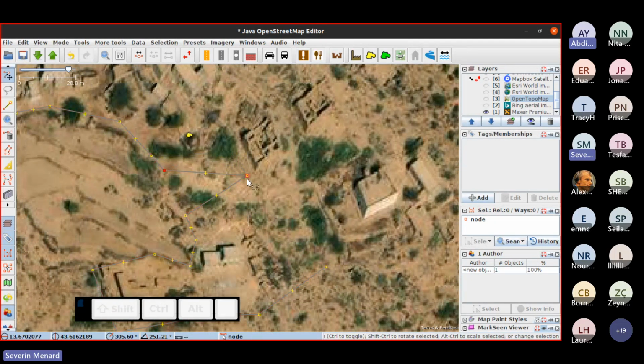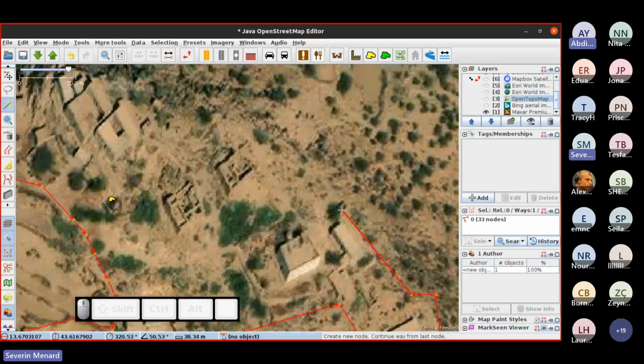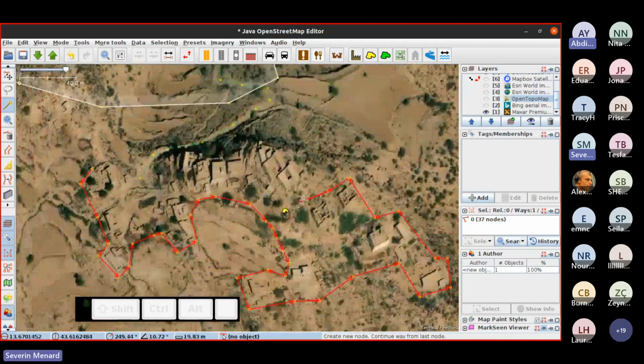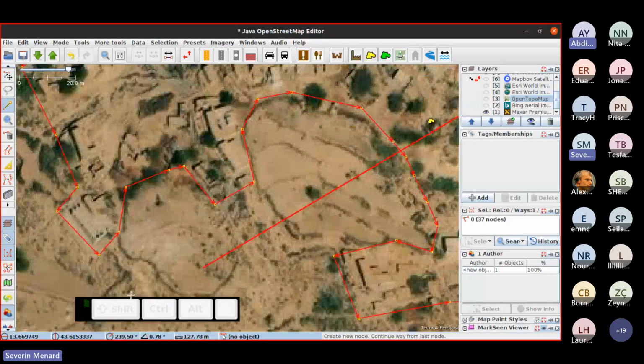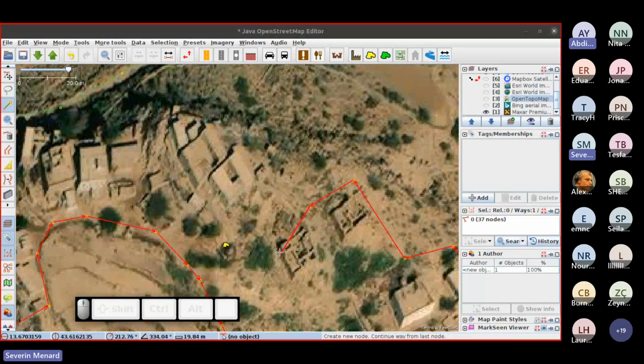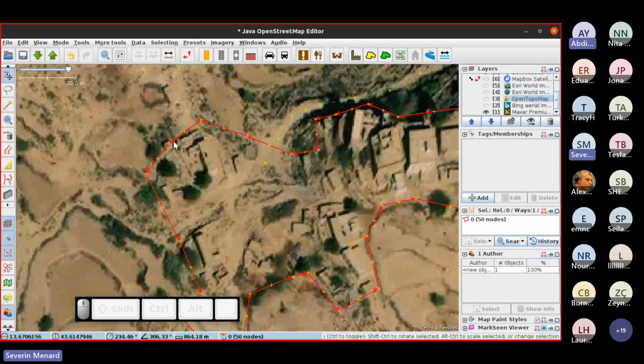If I want to consider that not gardens but some common areas for the population. It seems that the crop fields are very well maintained, and I'm tracing the area of living of these people. Okay, so I'm done here.